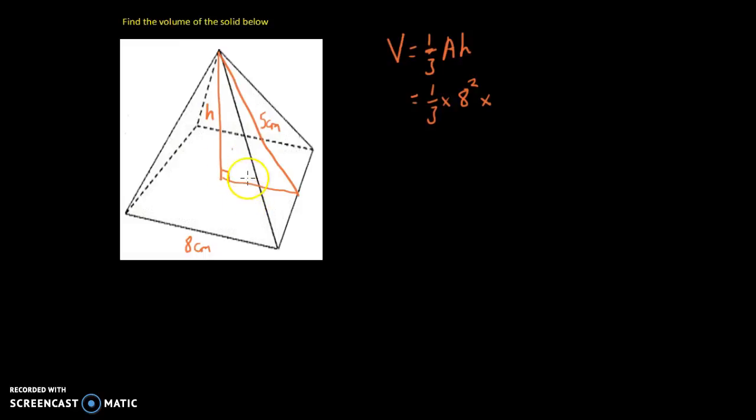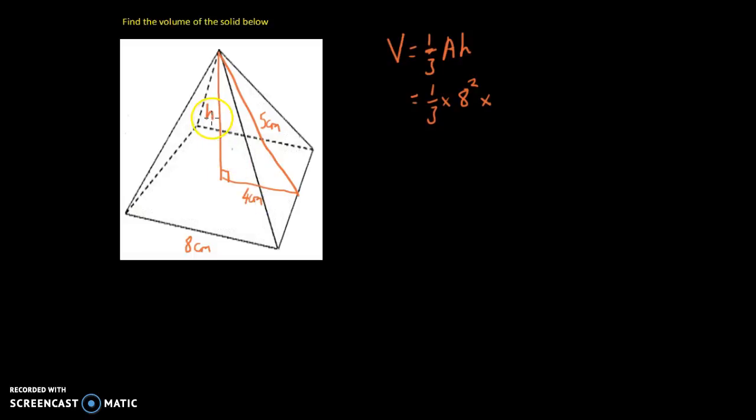So if we look at our right angle triangle here, we're missing a length. If we've got this length, then we could find the height. Now if this is a square, then this length is 8. The perpendicular height is going to drop straight down into the middle. Therefore this length here is going to be half of this length here. So that's going to be 4.